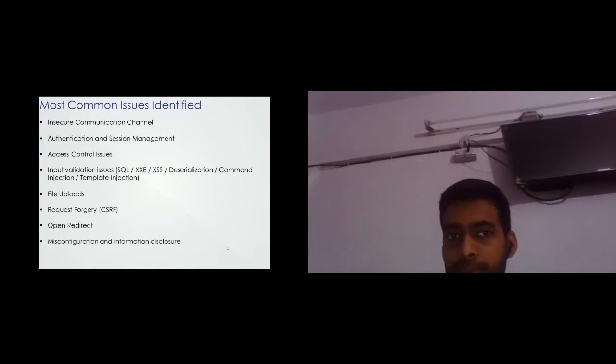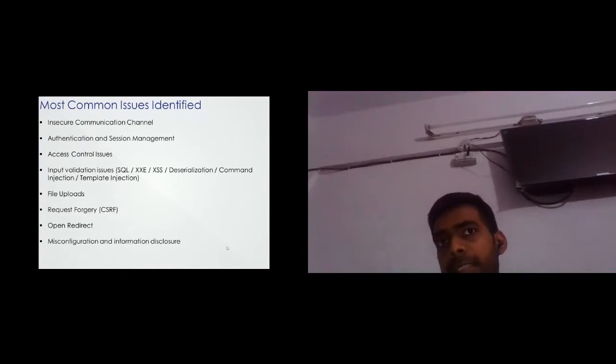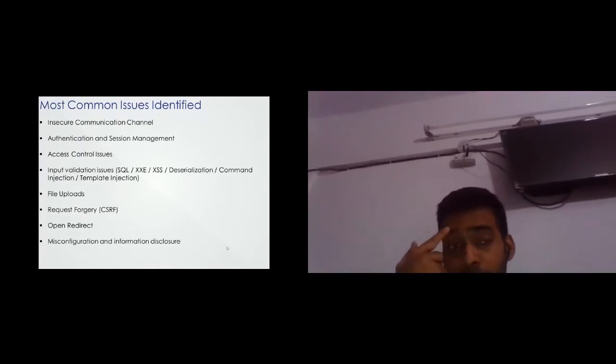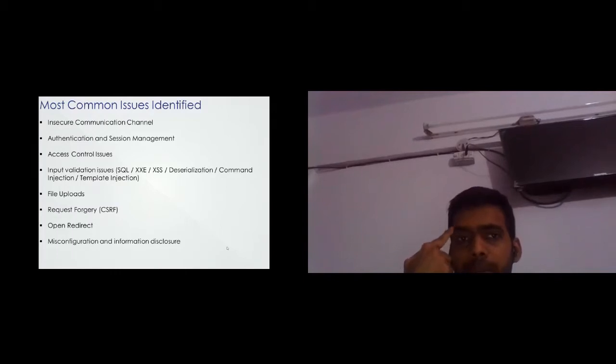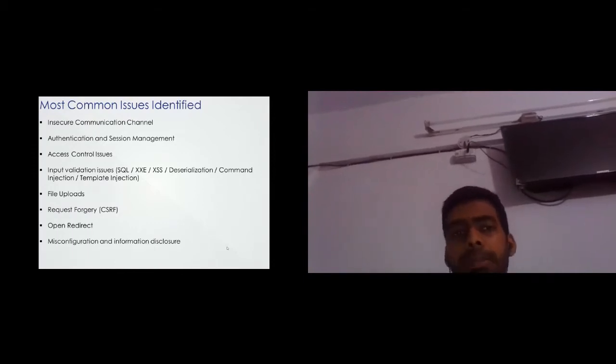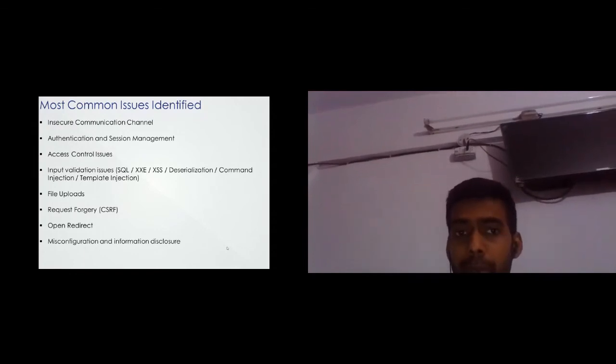Pretty basic stuff, but yes, it's 2020 and we are still seeing clear text issues in production applications. The next one is authentication and session management. Another issue we identify a lot is access control issues, or broken access control, or you can say insecure object references. This is one of the most common issues.